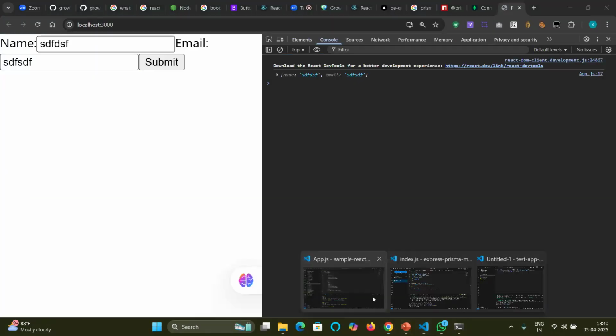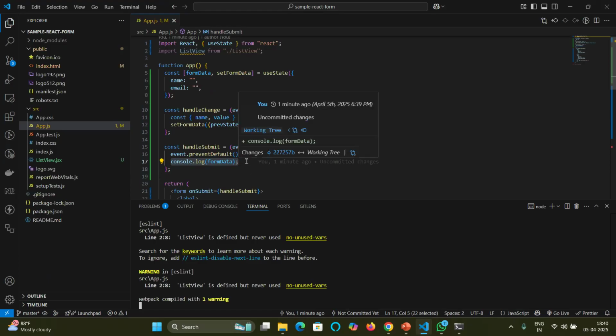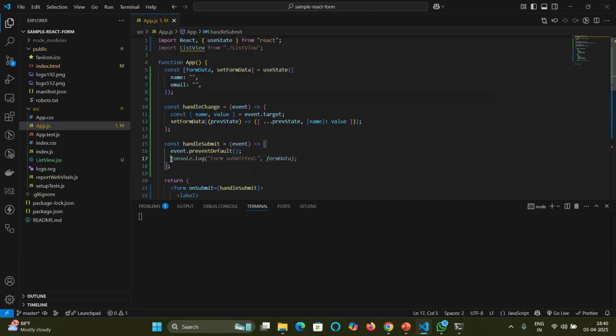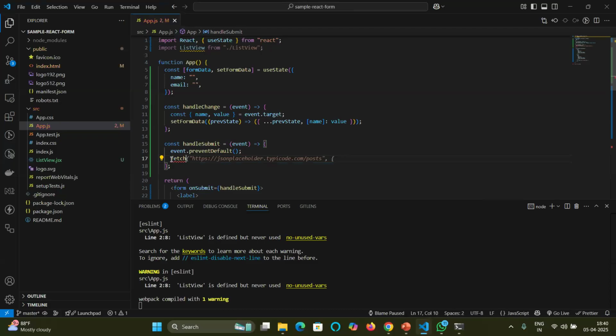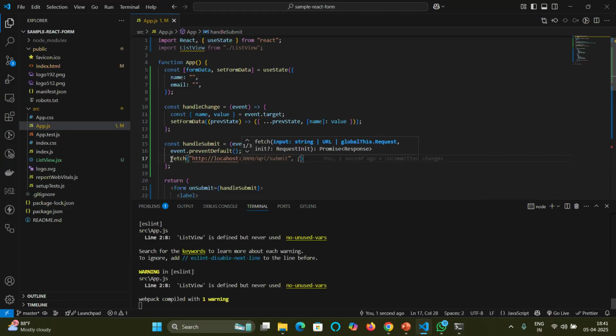In the front end we have axios, an external resource, or you can also make use of inbuilt functions. Previously we had the link, localhost colon 5000 slash users.